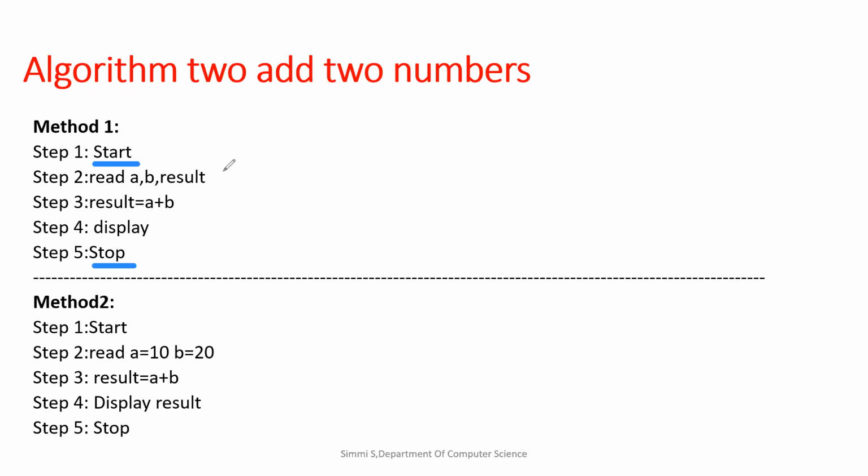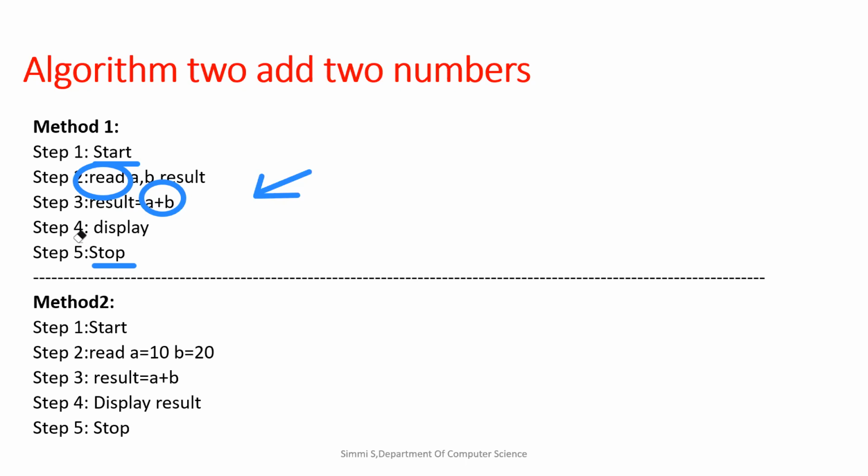Here we are reading some variables. In order to read some values, generally we use the read statement. And in order to assign some values, we can either use equal to or a reversed arrow. Here we are just reading some values, that is, declaring and initializing happens here. Then an addition operation is performed and that result is stored in the variable result.